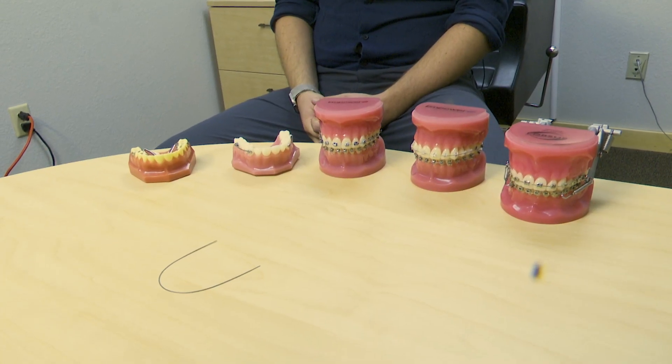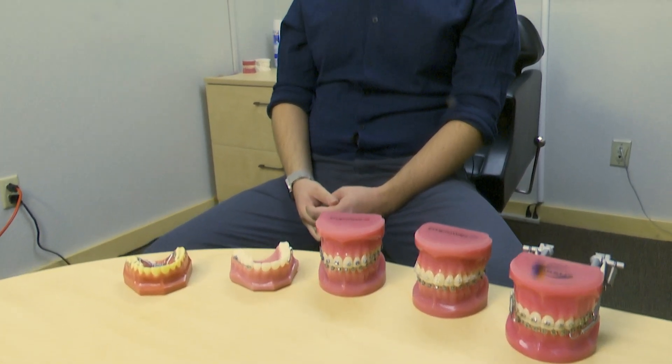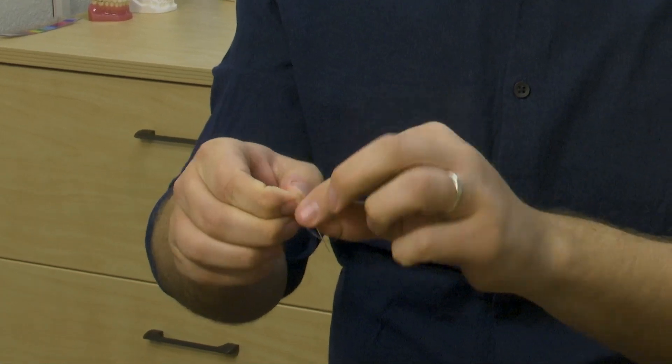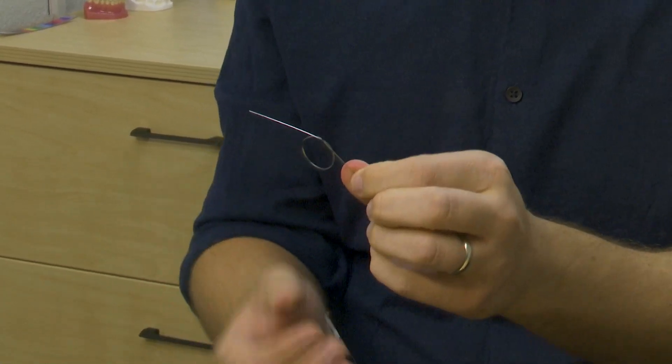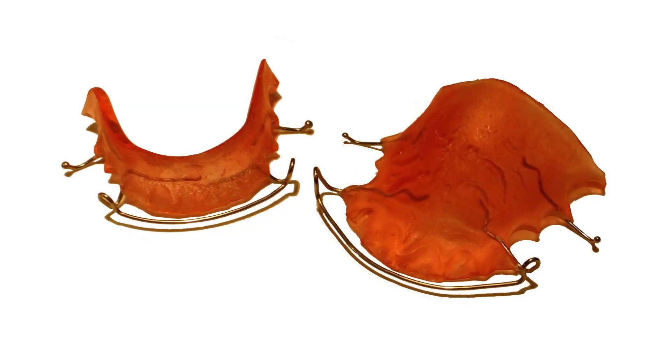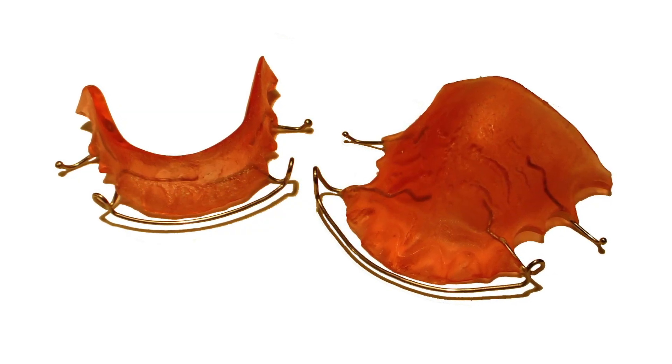When removing braces, Meyer says it's very important that the teeth stay together and not shift. That's where retainers come into play, with either a permanent retainer which is a wire glued behind the teeth, or a removable retainer. About eight hours a day is enough to maintain the alignment of the teeth — basically it's like pajamas for your teeth. Wear it when you're sleeping and that'll help maintain the treatment outcome.